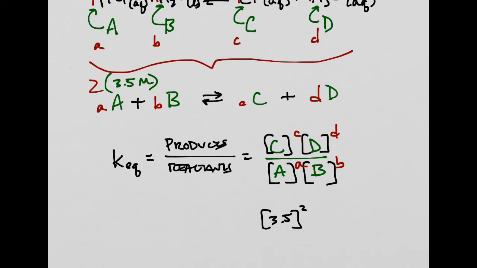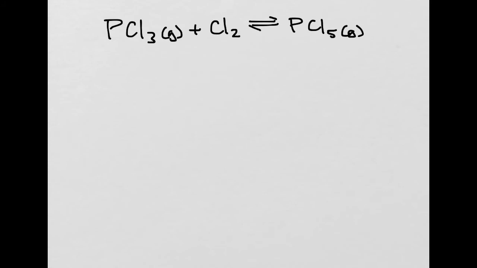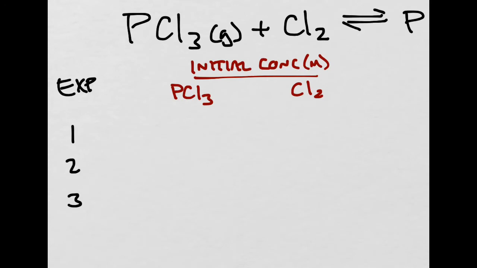So let's look at an example. I'm going to freshen up this page here. First let me put together a table, not unlike what we did yesterday in the screencast, which I hope you watched. Let me first write out the reaction. We have a reaction where phosphorus trichloride in gas form combines with chlorine gas to form phosphorus pentachloride. So I'm going to look at the initial concentrations of the PCl3 and Cl2, and then we're going to have the equilibrium concentrations of those two things, which include, in this case, the PCl5.